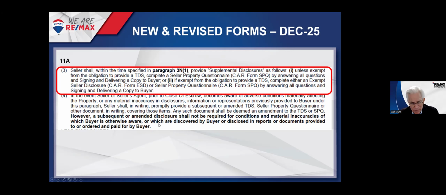So, my parents had their house. This is not me personally, but my example. Someone's parents have the home in a trust, and they're getting elderly, and the son and the daughter are helping mom and dad frequently maintain the house. They're involved in lots of things going on with the house. And then mom and dad pass away. The son and the daughter haven't lived in the house in years. So they would be exempt from a TDS as a successor trustee, but they know a lot about the property.